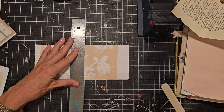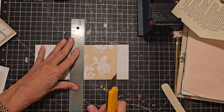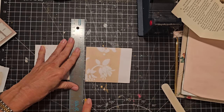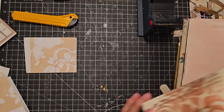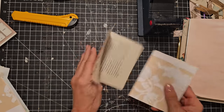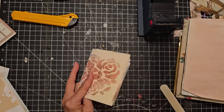And we're going to cut right there. Oh, I want to get above the line, maybe. Right there. Okay. So now this is extra. I've retracted my knife. And I have this little paper here. Now, I think the easiest thing to do with this guy is probably just staple him in.